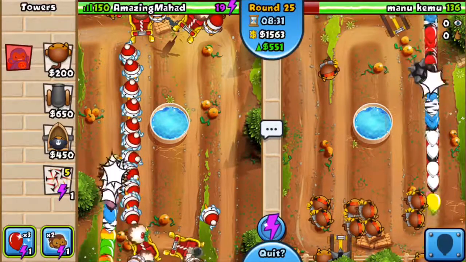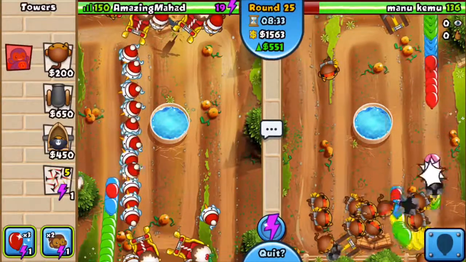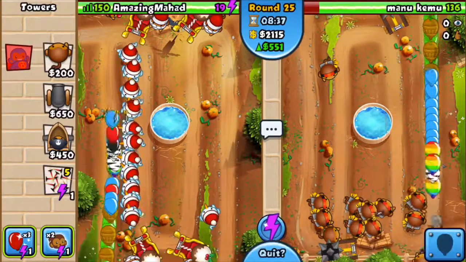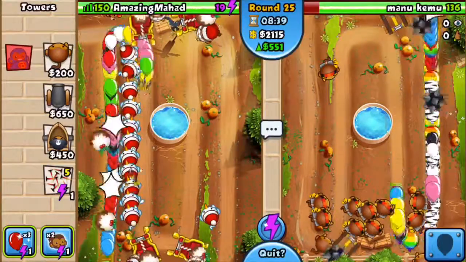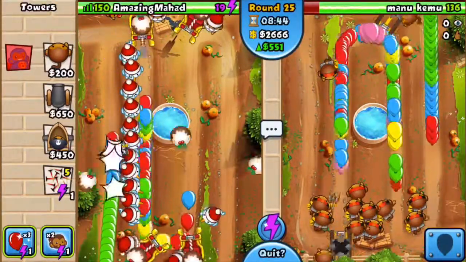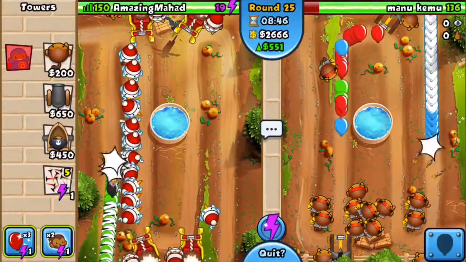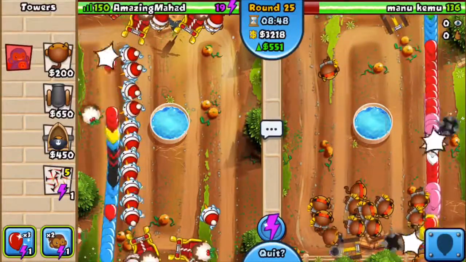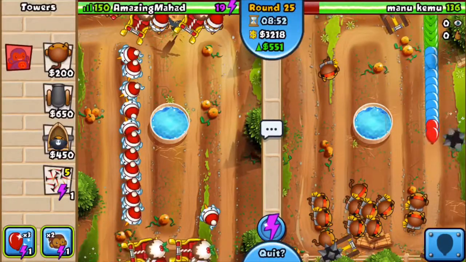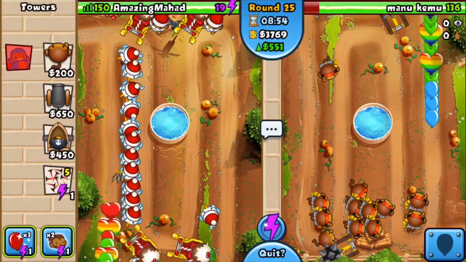But yeah, and as you can see, we got a huge line of Dart Monkeys. And this Dart Monkey at the end there, that was just for early game because a lot of balloons are getting through to the end and passing my Juggernauts. And there's nothing to clean them up at the end, even though they were only one hit. So I just got that at the end so that you can just do the final shot.